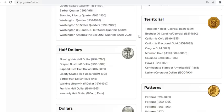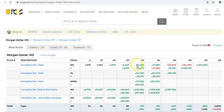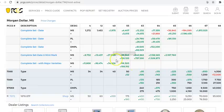For many years, these two series have been really reliable. Really, really reliable. You can pick up a mid-state 63 Morgan dollar common date all day long, if you wanted to have a really nice old coin that's in great shape, for around 50 to 60 bucks. So it amazed and shocked the hell out of me when I went on their PCGS price guide. You see all of these green arrows going up across the board. And if you were to hover right above one of the prices, you could just see and feel the shock in your system of an up to 20% price bump for a lot of the middle graded coins.